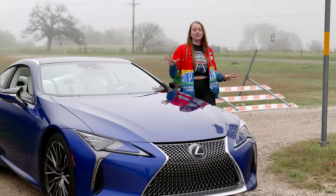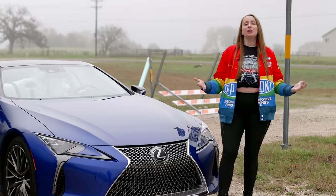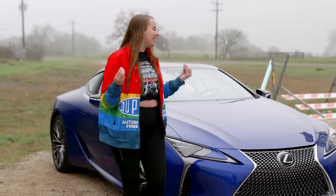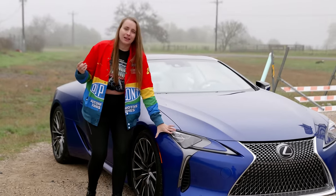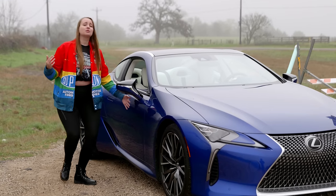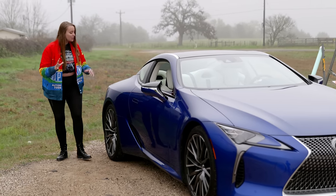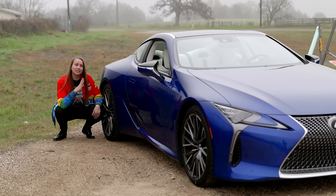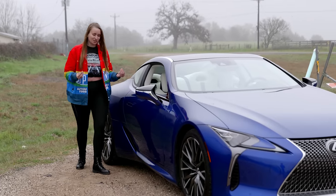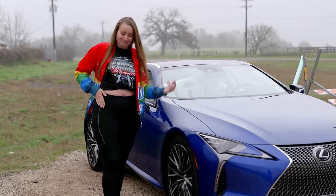Nothing prepares you for your first encounter with a Lexus LC 500. It doesn't sound like much because if you're not familiar with the car, what even is an LC? But then you see it and it's all you can see. These headlights are so sharp yet so elegant. This massive hood houses a massive V8, and then the body just ever so slightly tucks in at the doors before softly flaring out at the rear wheels. Each of these 21-inch wheels is so perfectly tucked into the body. It's just beautiful. And every single time someone sees this car, all they can talk about are its hips. And as a woman on the internet, I can relate.